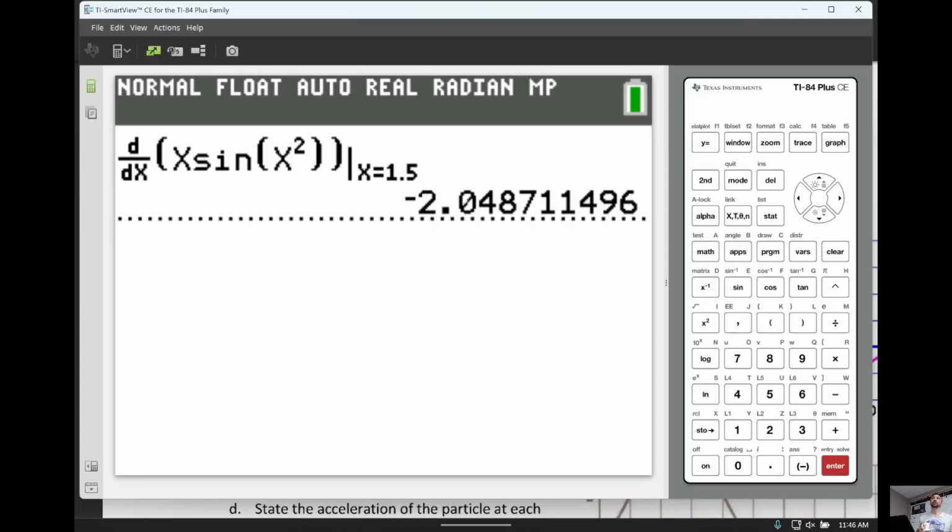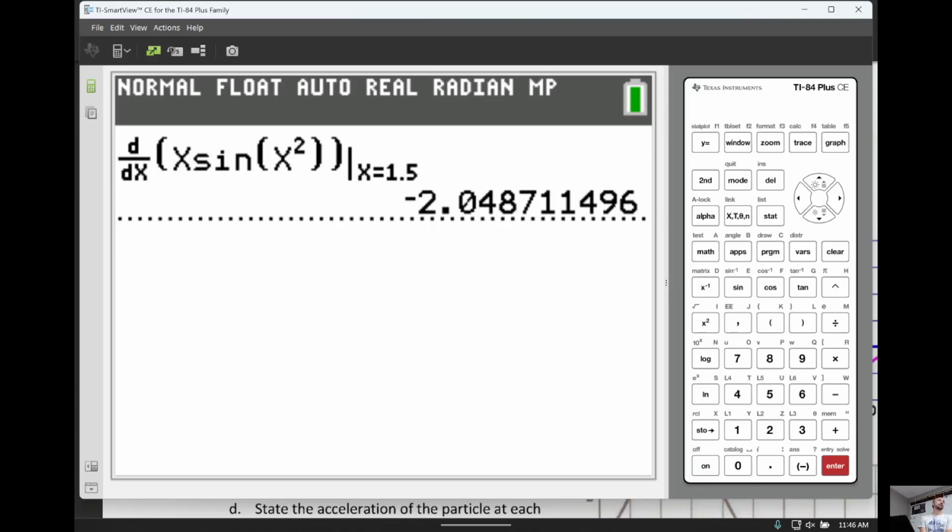But you need to know the derivative of velocity is how you're supposed to know something about acceleration. If that wasn't 1.5 and it was something easier to work with, you wouldn't need a calculator there. You could take the derivative with product rule, chain rule would be in that, and then you'd have to plug in the number. But based on this 1.5, that's not something you could have done by hand, so that's why it's a calculator.